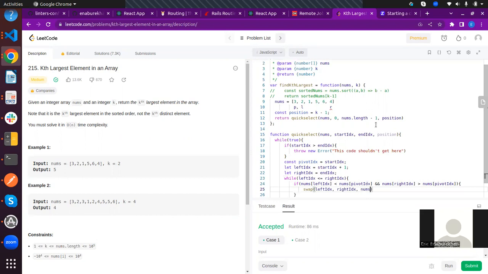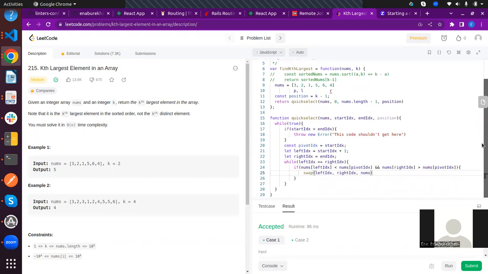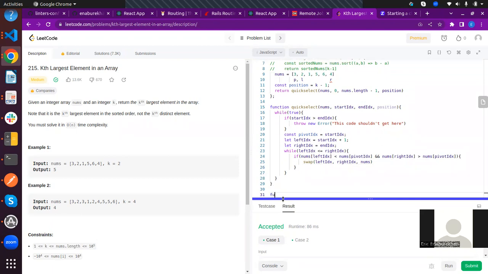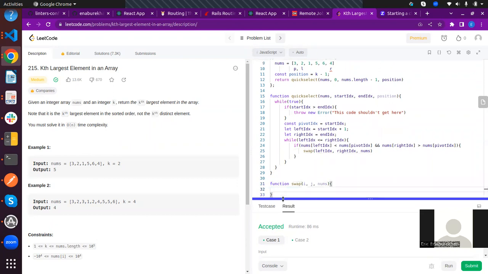This swap is going to be a function, so let me quickly define it here. Function swap, taking any parameters, say i and j, and the array, to swap their elements. First we define a temporary holder equal to nums i.